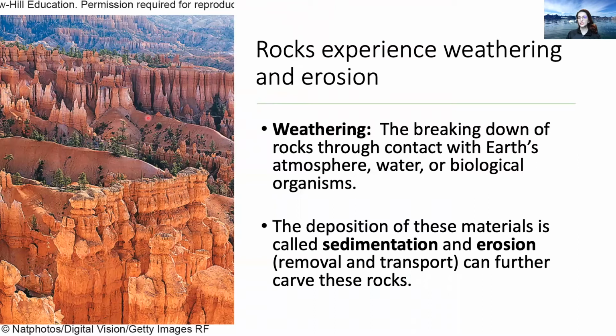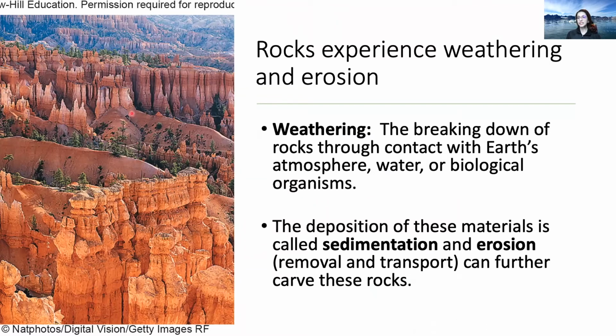So once these rocks are at the surface, they're subjected to a lot of things that aren't conducive to them staying around a long while, including acid rain and oxygen. The thing about water coming from the sky is that it's already naturally acidic. And so even if we removed all of the CO2 that we've pumped into the atmosphere from the burning of fossil fuels, our rain would still be considered acid rain.